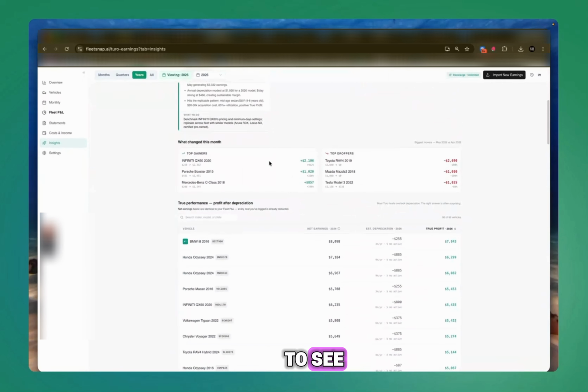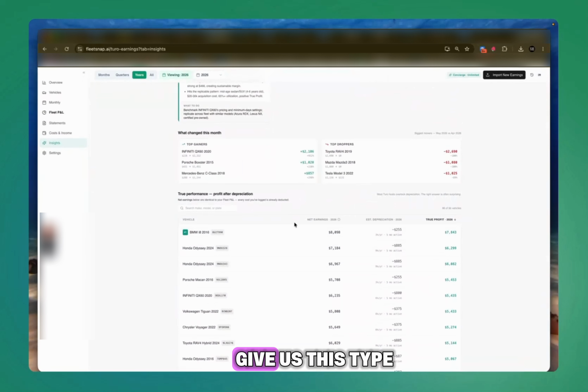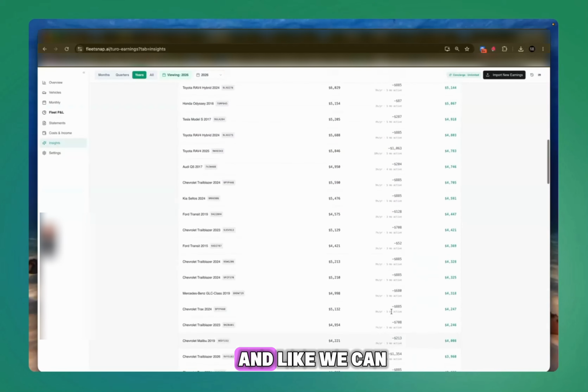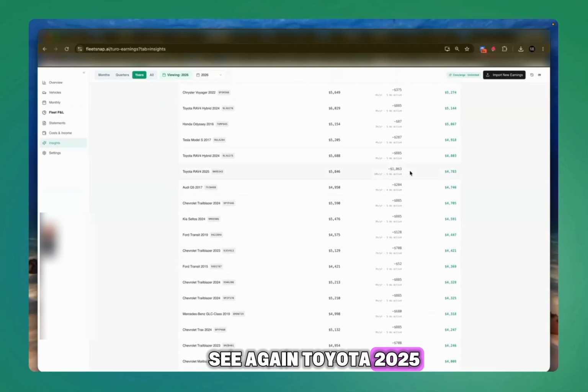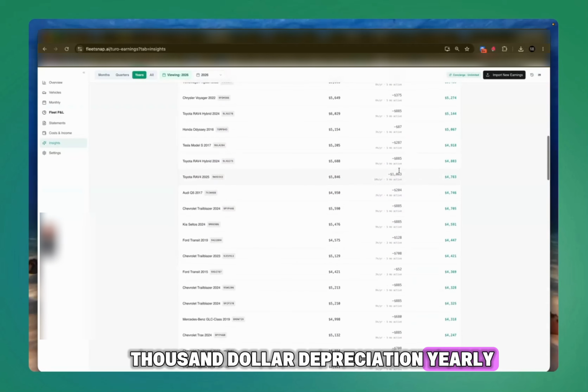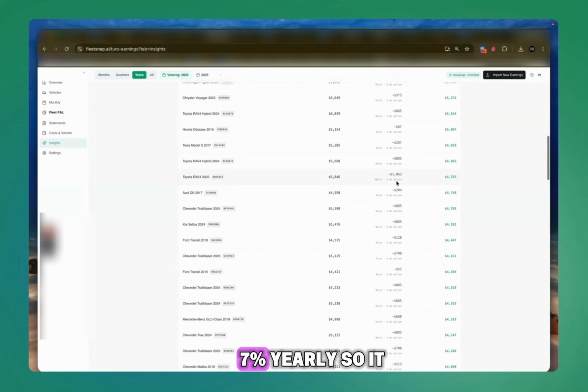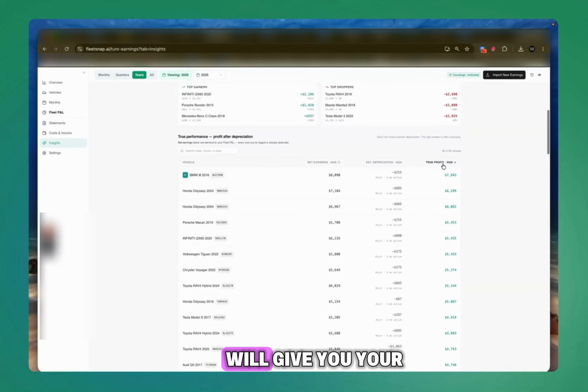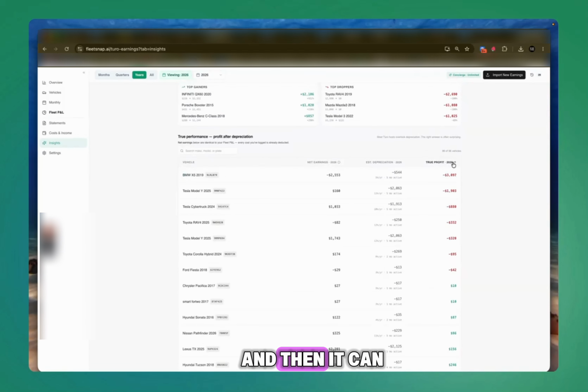It's pretty awesome to see how AI gives us these types of insights that are harder to see in Excel. For depreciation, you see the difference with older cars versus new cars. We can see again Toyota 2025, $1,000 depreciation yearly, at 10% yearly. So it will give you your true profits.